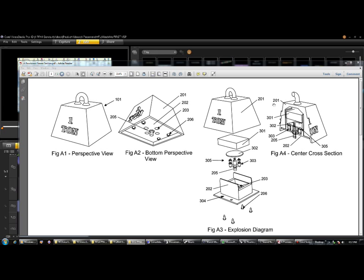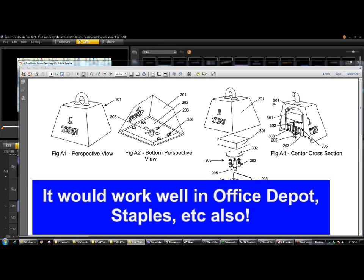If you're a gift shop or knick-knack store or something like that, on the other hand, that's watching this, this is a great freestanding product for your store shelves. So it really is a nice handy little product.